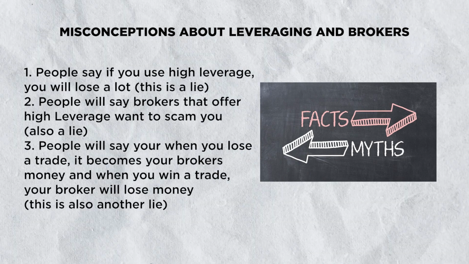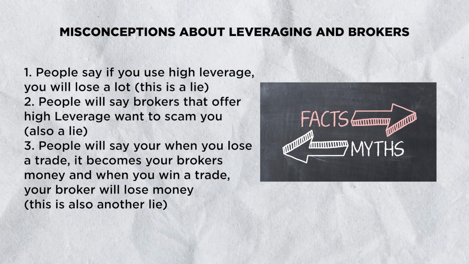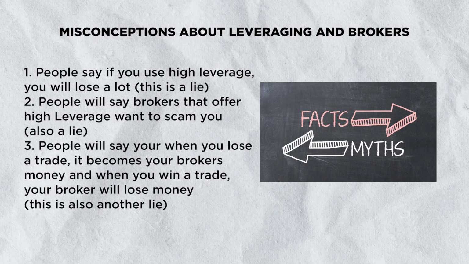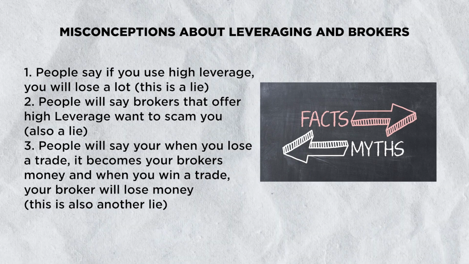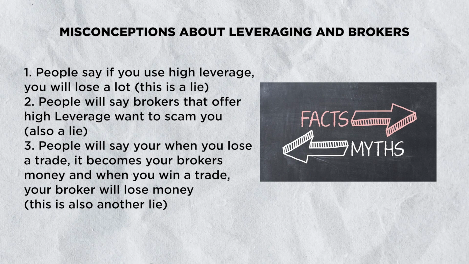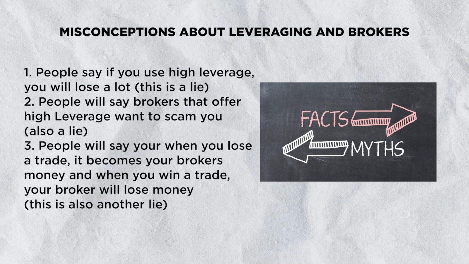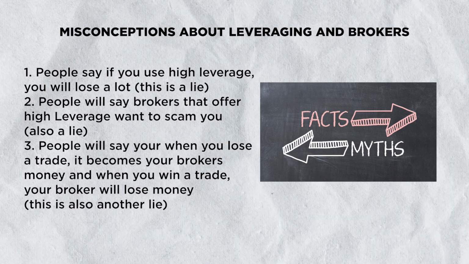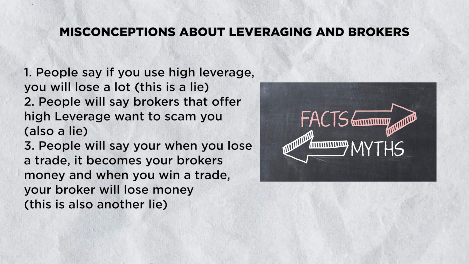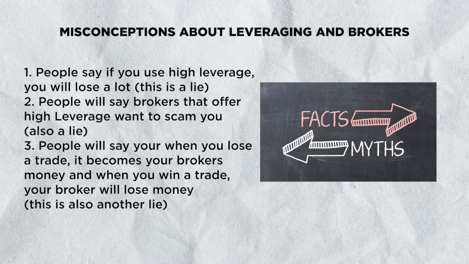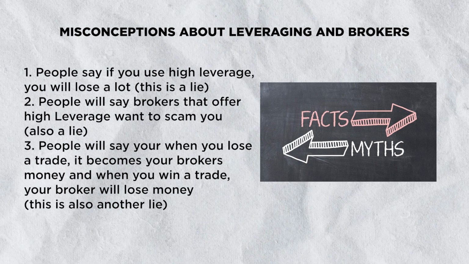1. People say if you use high leverage, you will lose a lot. This is a lie. 2. People will say brokers that offer high leverage want to scam you. Also a lie. 3. People will say when you lose a trade, it becomes your broker's money, and when you win a trade, your broker will lose money. This is also another lie.